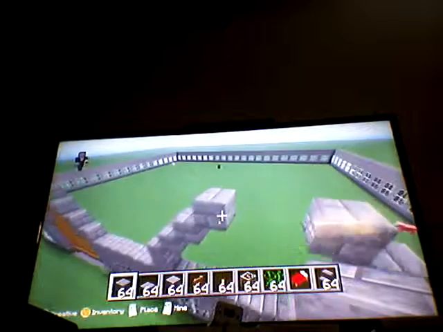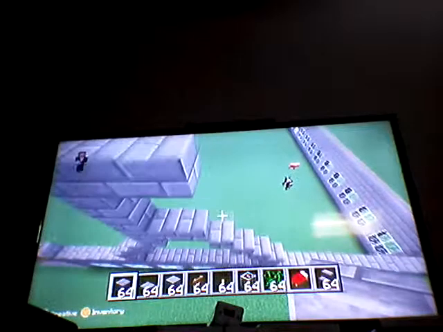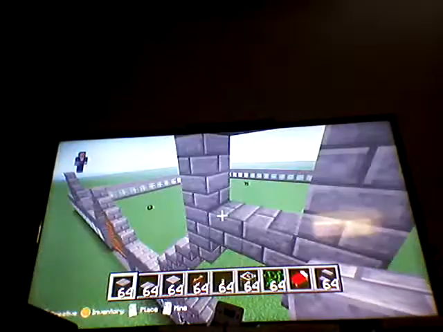So, I'm just gonna delete these. Whoops. Okay, so now I'm gonna actually extend the height on this. Like this. I don't think that looks too good. I'm gonna put it out one more block. Okay, so here will be a window from the tower.